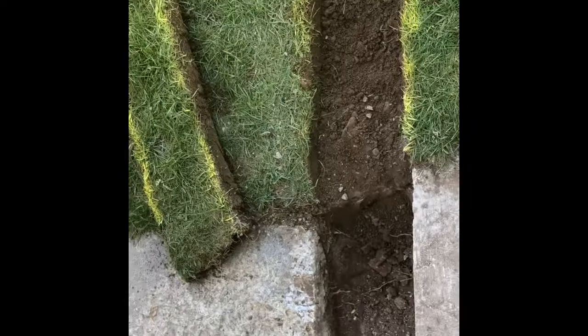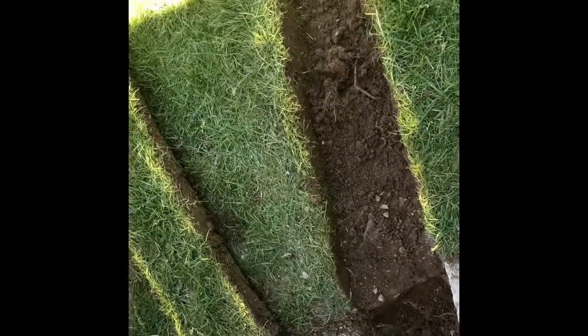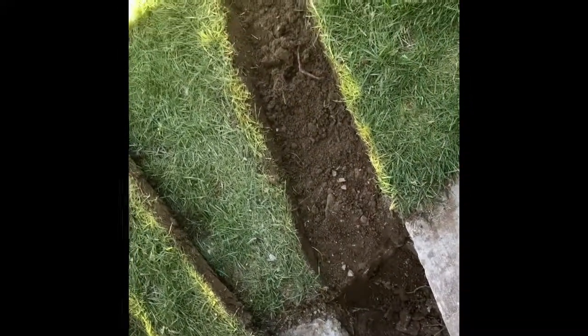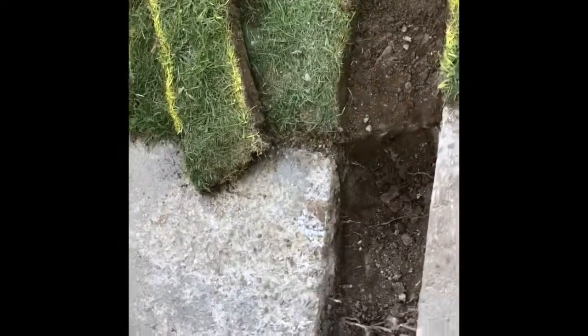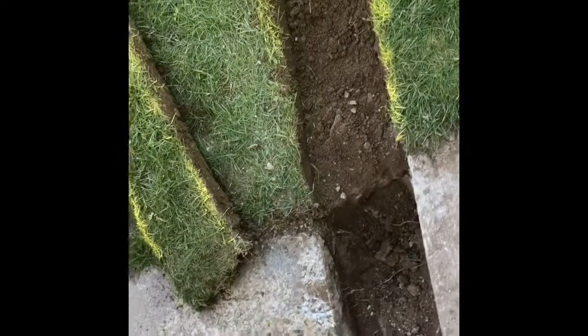I watched a lot of YouTube videos on it, and one thing that they all had in common was they showed a lot of different ways to tear up the sod, but at the end you couldn't reuse the sod. They'd just rip it all up, and I searched and couldn't find anything that would address a way of taking out the sod yet still being able to reuse it, because after I get this pipe laid, I wanted to put the sod back in.